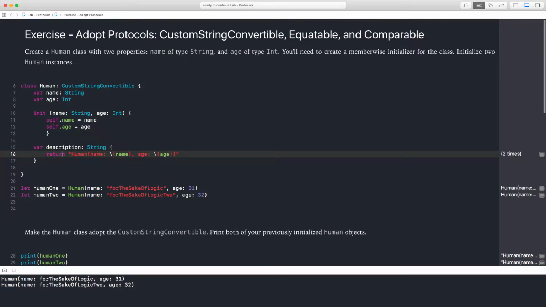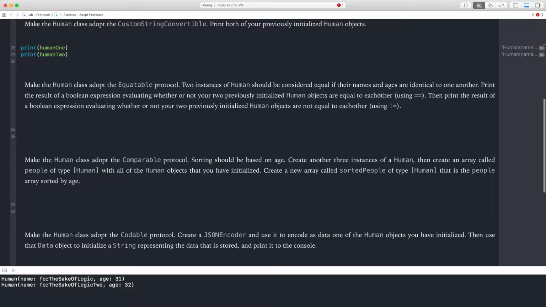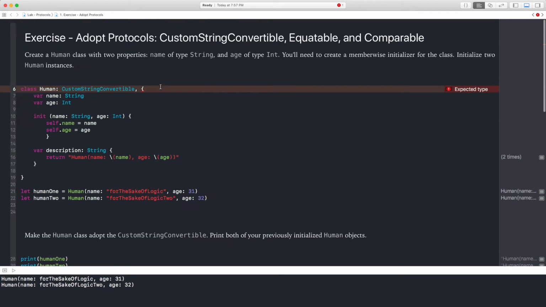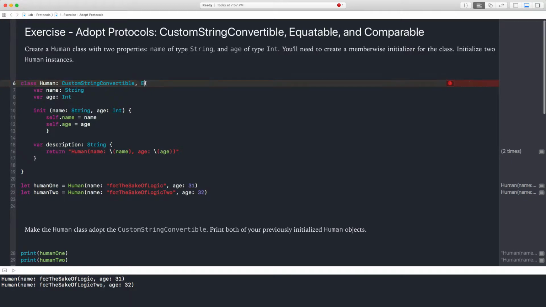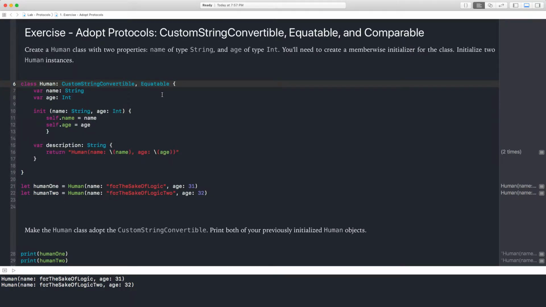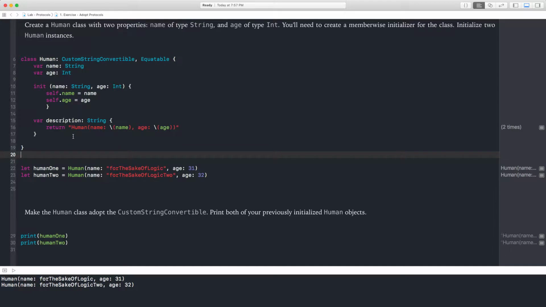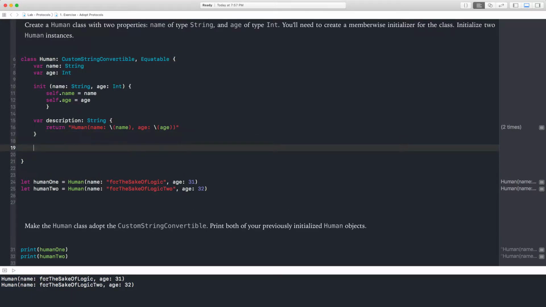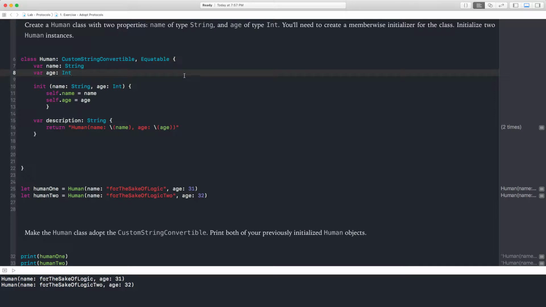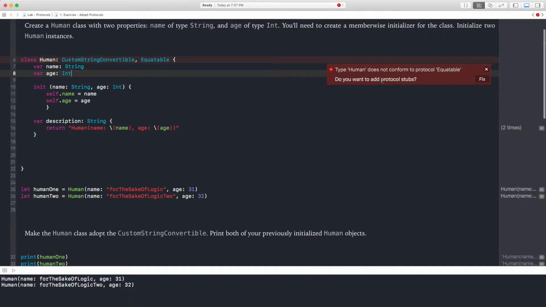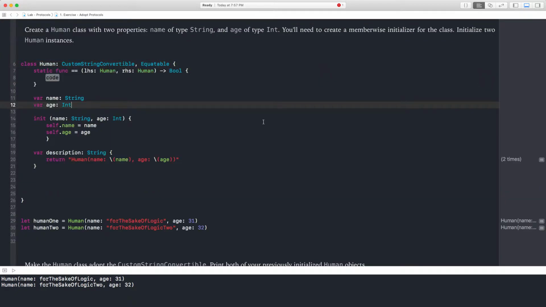So how do we do that? To do a comparison, we have to do the Equatable protocol, and literally you just type that in. Cool. Now we're going to have an error here in a sec that says your class doesn't conform to Equatable. Just give it a second. There you go, type Human, right? So my class Human doesn't conform to Equatable. Why? Because I need the Equatable stub. So I could go ahead and actually press fix and it'll add it for me.